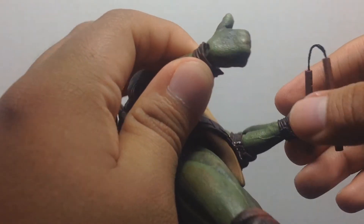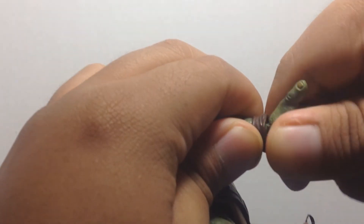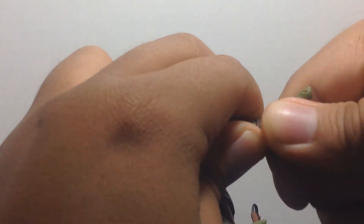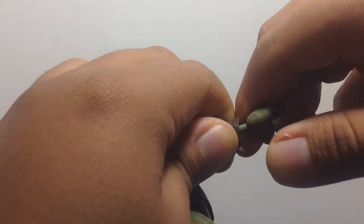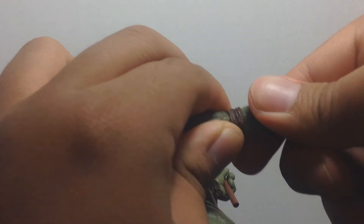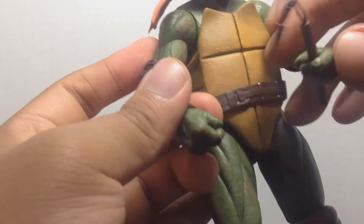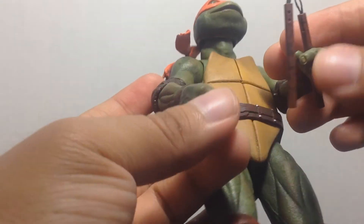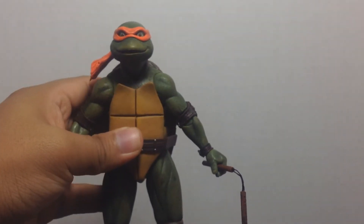To switch the hands, I like to wiggle them around 360 — kind of like a corkscrew — in order to take them out properly, otherwise you will break the figure. These pegs are extra long, so some wiggle room is needed. Instead of a straight shot, I like to wiggle the hand in so I don't break the figure. Now you can put the nunchucks so that he holds both of them at the same time, or do your own wacky crazy poses — because Mikey is awesome.